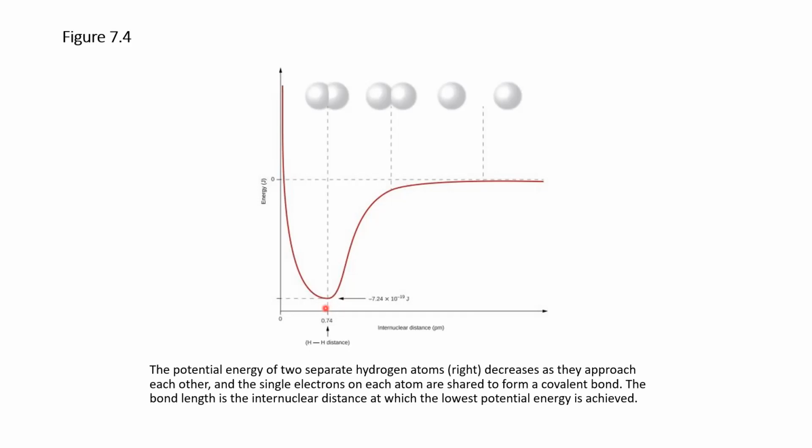And what this is going to be is the actual bond length, because this is the distance apart for these two atoms where the energy is going to be the lowest. Now, if we start to push them even closer together, you can see the energy just skyrockets again. So it's just not going to have the proper orbital overlap, essentially. And that's why we'll see with hydrogen, for instance, the typical bond length is going to be 0.74 picometers. If we had 2 different atoms rather than hydrogen, the bond length is going to be at a different length. But it would still be the same idea, where as we move those atoms closer and closer together, eventually we hit an energy minimum, and that's just going to be the bond length itself.